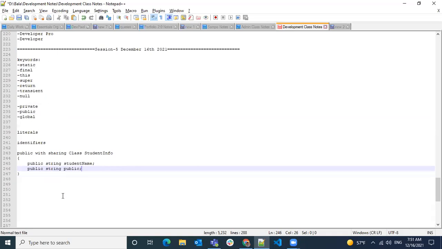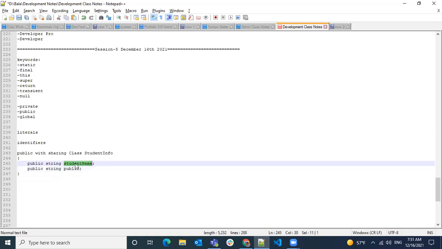Anything that is a keyword is not allowed as a literal name in programming. The name we give is called an identifier for that variable, so studentName is an identifier. And in common, all these names are called literals.